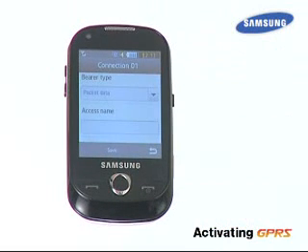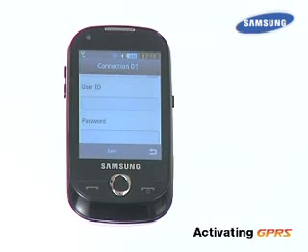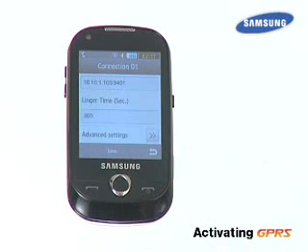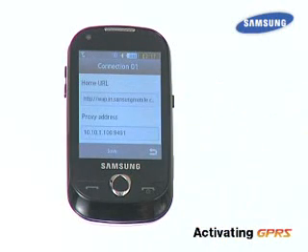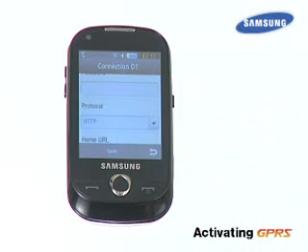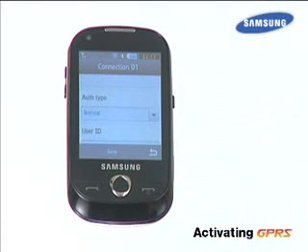In the GPRS settings, for details on access point name, APN, user ID and password, contact the service provider. After you have keyed in the information, press Save before exiting. By using these simple instructions, users will be able to configure the GPRS settings and enjoy the power of internet on Samsung mobile phones.